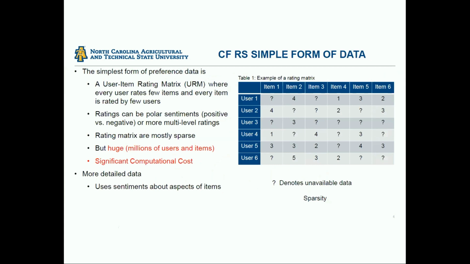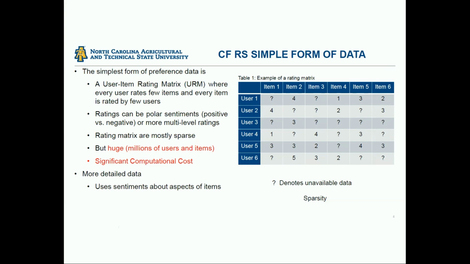Okay, and like I said, the collaborative filtering system uses the ratings or preferences of the users towards the items. Currently, in the simplest form, the rating data is collected or prepared in terms of a user-item rating matrix, where users will have rated the items. I mean, they will not have all rated all the items. So the goal is to predict the ones that are not rated by the users, right? Rating data can be in discrete form like 1, 2, 3, 4, 5, or it can be 1 to 100, or it could be bipolar, only positive and negative, or positive, negative, and neutral. So it could be many things.